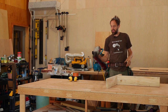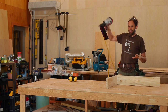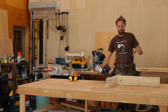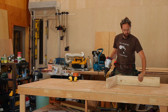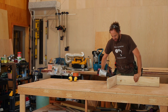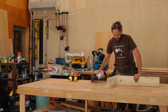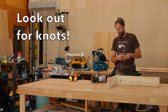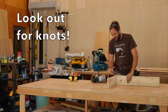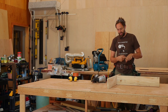So when using the framing gun, really the most important thing is what your other hand is doing. You really want this hand that's holding the other piece of wood to be back a fair bit. And the other thing to really look out for is knots in the wood. The one time I did shoot myself, it hit a knot and went flying up the other way and into my hand.